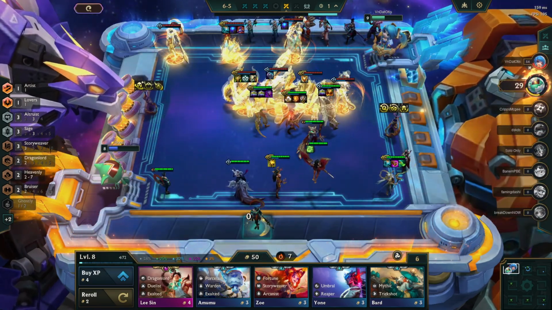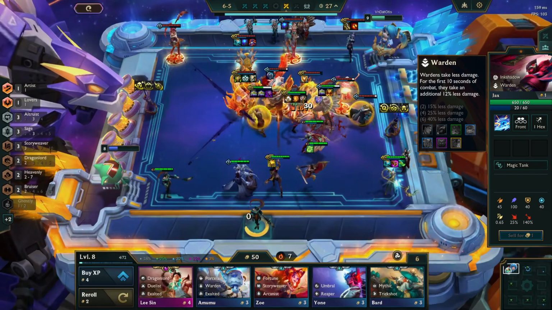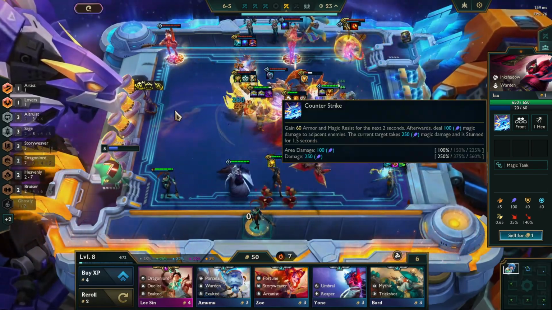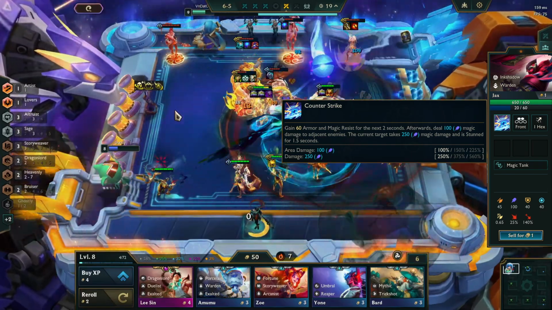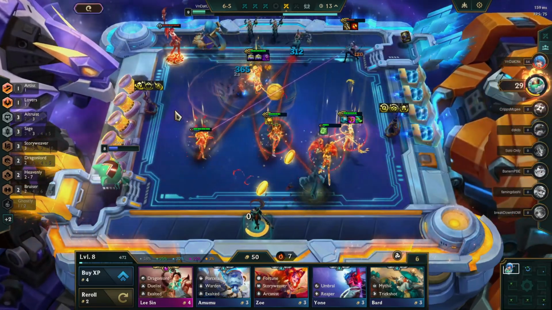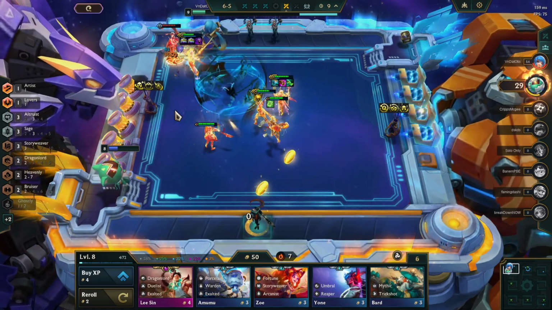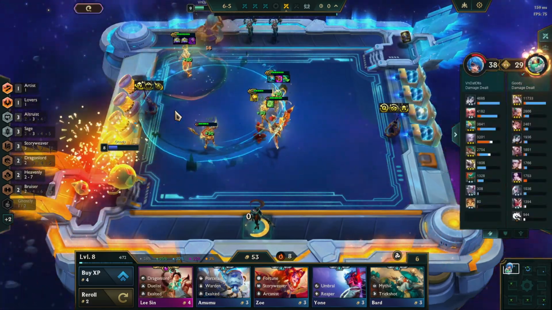Anyway, let me briefly talk about Jax for a second. Even if you have a 3-star Jax, I don't feel like you should ever itemize him. His traits give him damage reduction and his ability gives him armor and MR. So items would be more impactful on other units as Jax already has a substantial amount of tankiness. Putting items on Jax feels kinda redundant. This makes Jax feel like a support unit that you never itemize, which is something that contradicts Riot's philosophy about units in TFT. But generally units across the board have much more bloated kits.